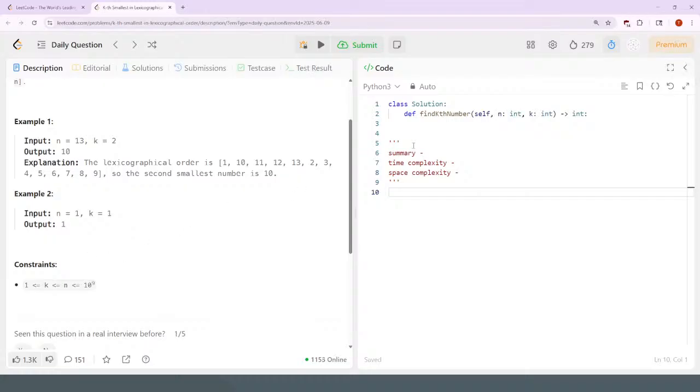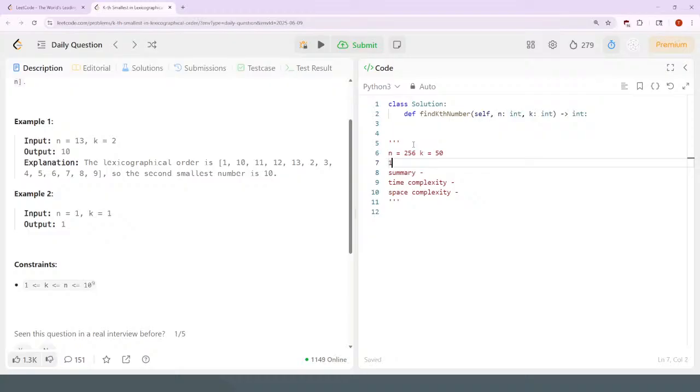break down certain things? Let's say n is 256 and k is 50.